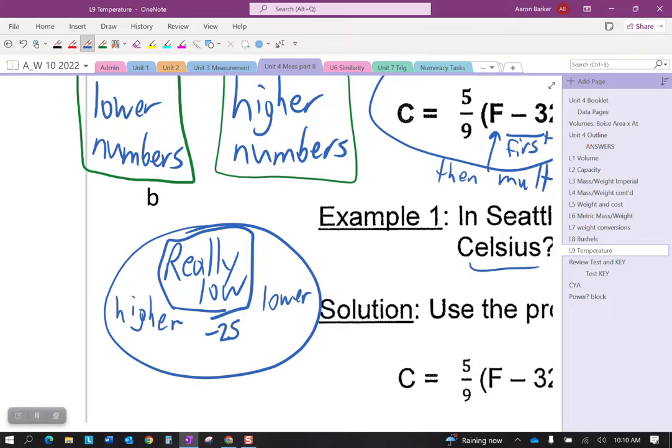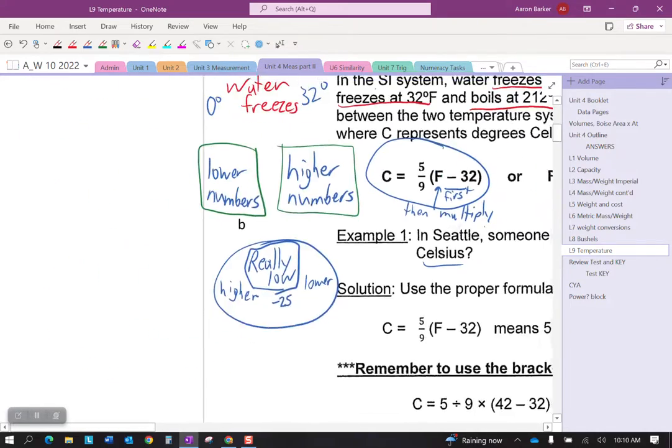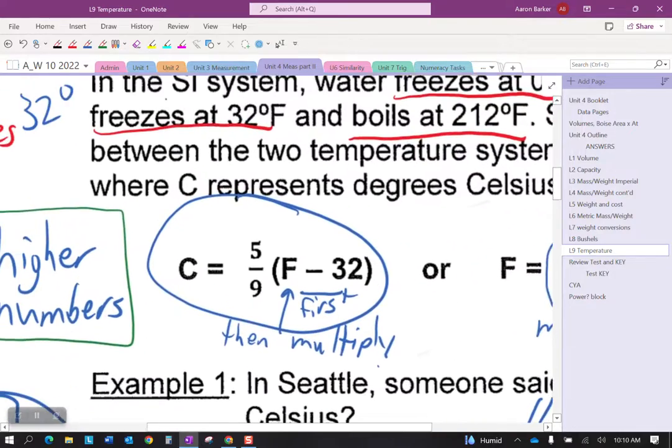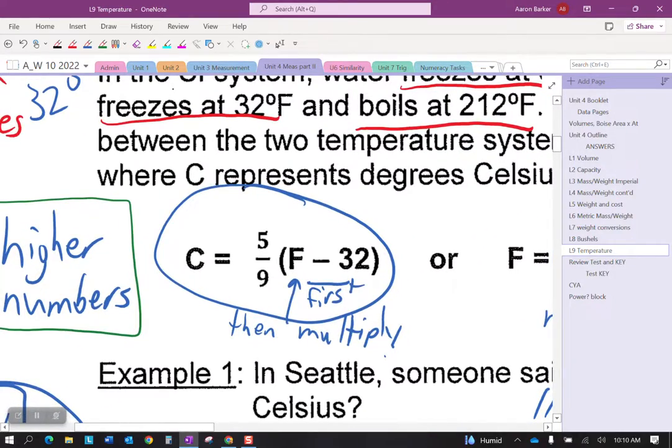So we have a couple of equations to fix up. First, if you're trying to find Celsius, you use this equation. You have to do the subtraction first. Underline that: you have to do this highlighted F minus 32 first. Then you multiply by 5 and divide by 9, so 5 over 9. That's if you want to find Celsius.